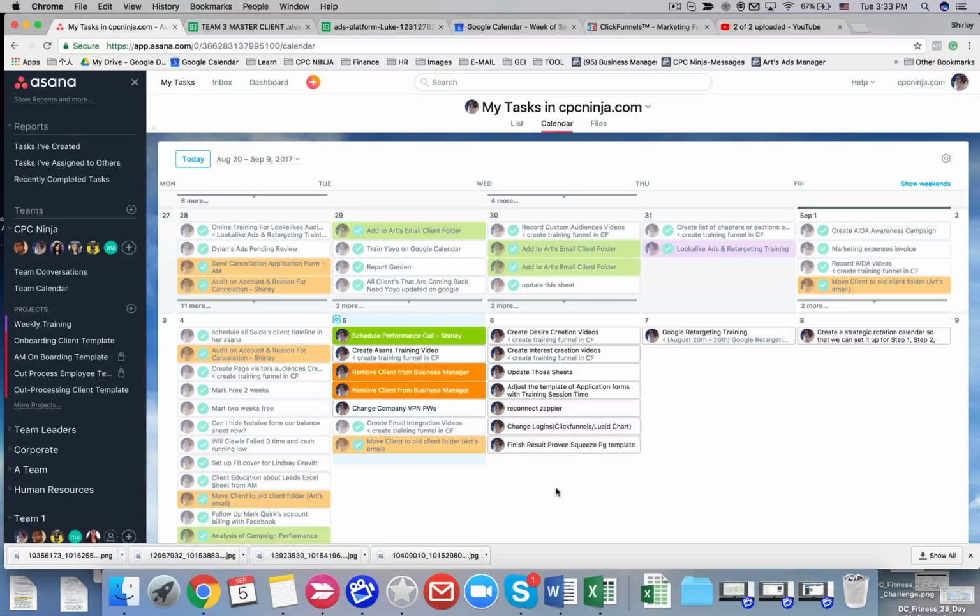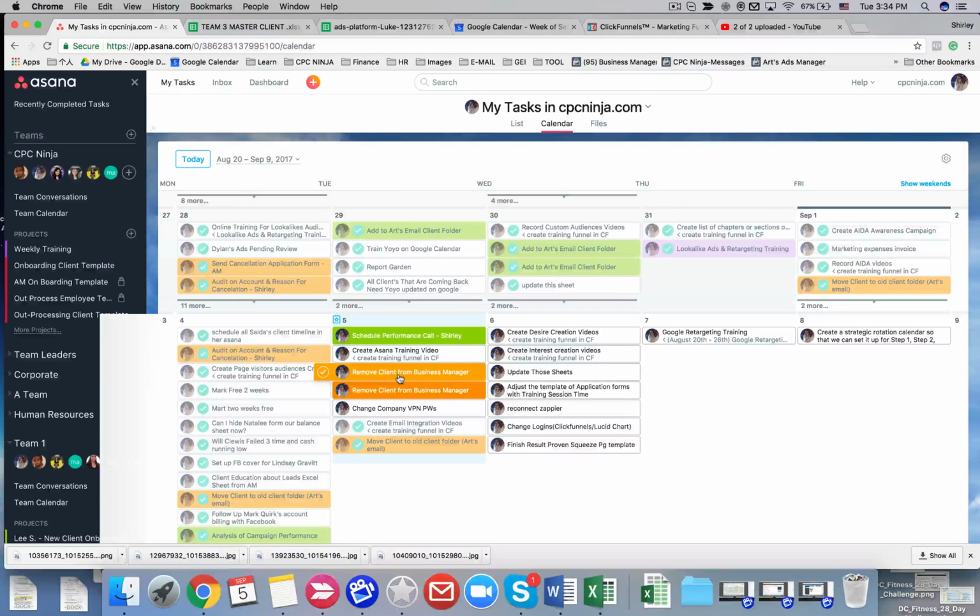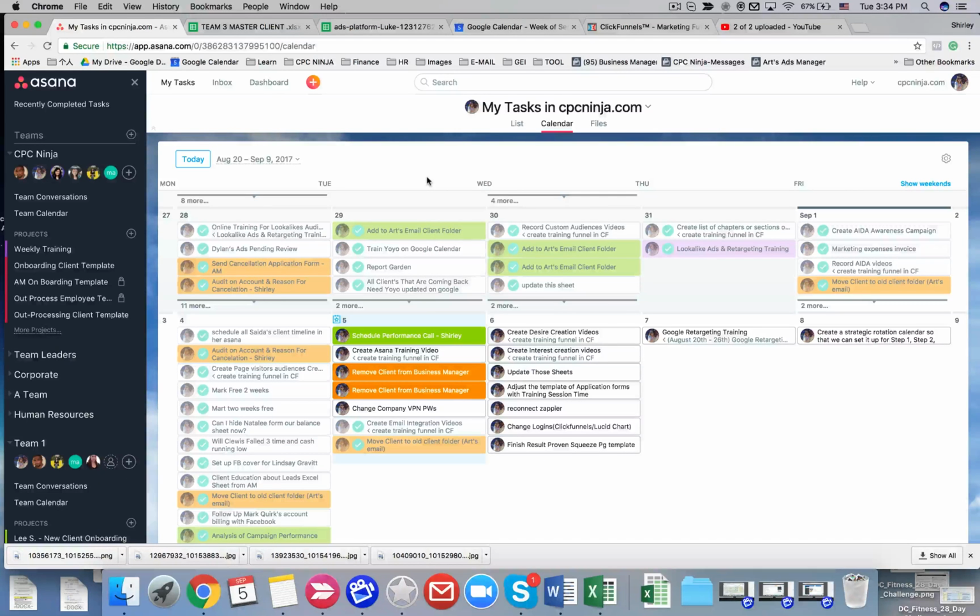If you are a Symphony Ads manager, this is the part that you need to really pay attention to. In Symphony Ads, each ads manager will have 8 to 12 clients. So for different clients, I want you to create one project for each client, and everything you create for this client, you need to include in the project.